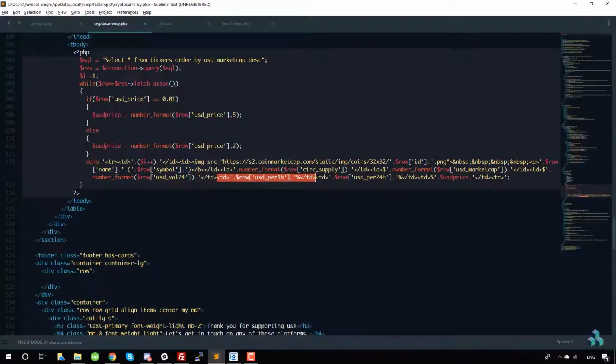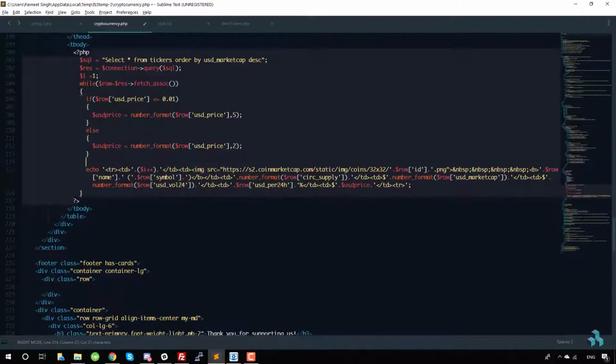So I'll take this whole section. Let me give you an example. I'll take this whole section that starts with percentage change 1 hour. I'll do $per1h equals that particular section, inside quotes, and a semicolon.